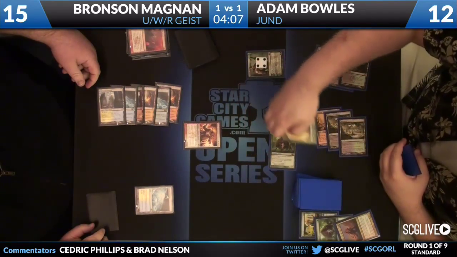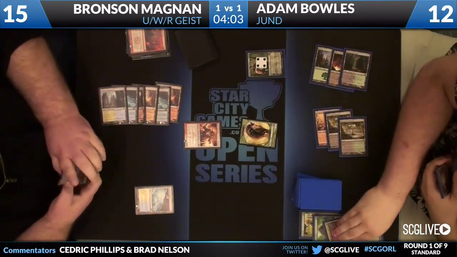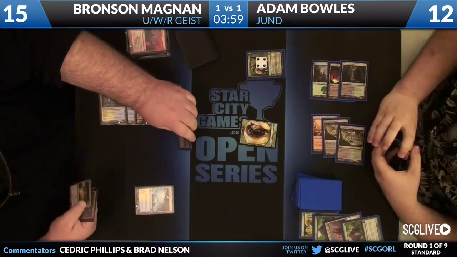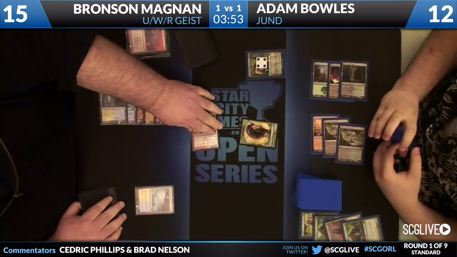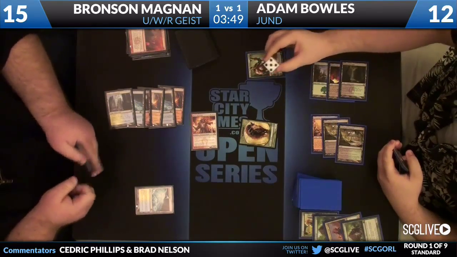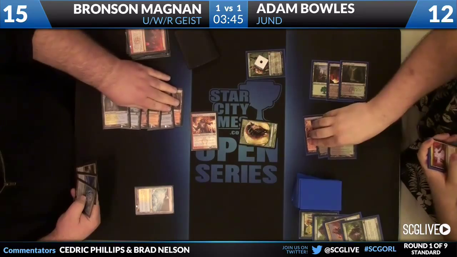So you're going to see that clear up a lot of stuff here. It's going to leave Adam with a Beast Token. You're going to see Bronson attack with the Reckoner. Maybe try to get in a Garruk here. Yeah. Time is ticking down, so the infinite life would just end up being a draw for Bronson. Sure. So he does need to find some way to deal 12 damage.